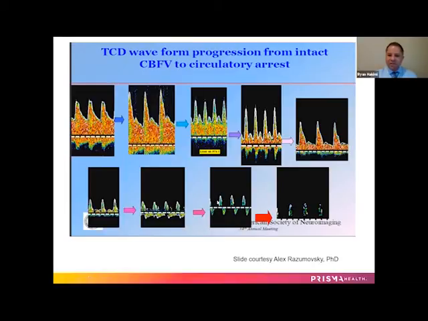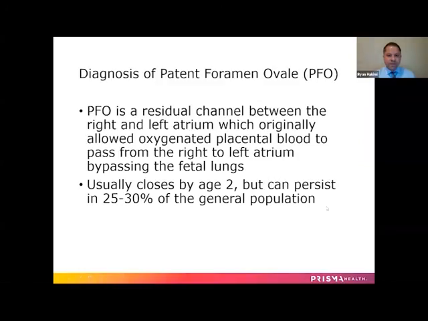And as that process progresses, you end up getting something called small systolic spikes here, which means that blood flow is only going up to the brain during systole, and in between the two cardiac cycles, there is zero cerebral blood flow. And this is indicative of an ancillary test that supports the diagnosis of brain death when the clinical portion of the examination fits.